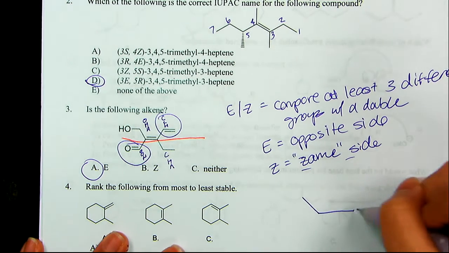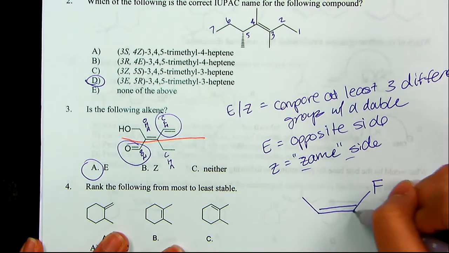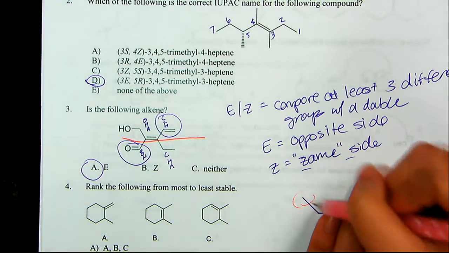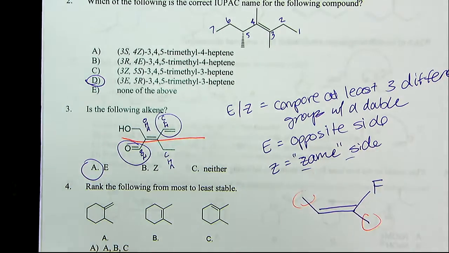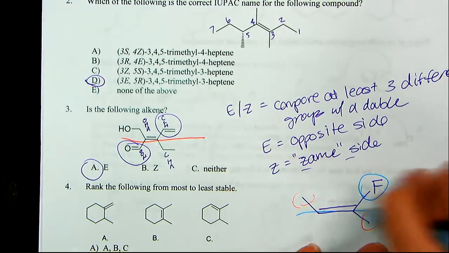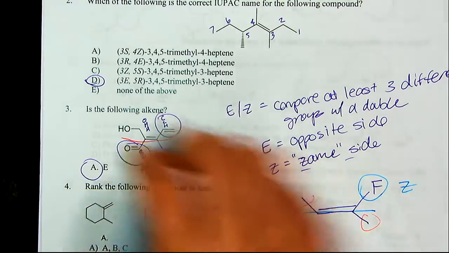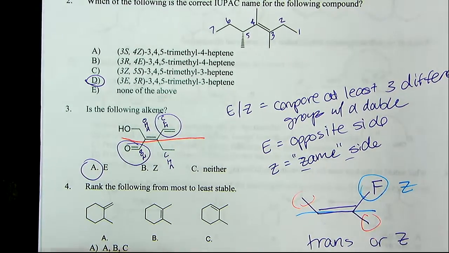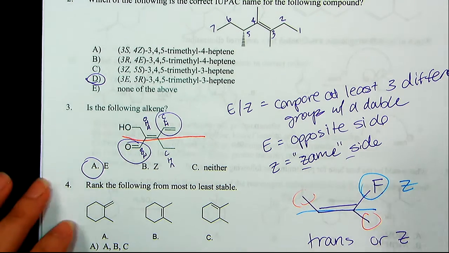Because if you have something like this, this four right here, if you use cis or trans, this would be trans, right? Because the two groups are opposite to each other. If you use E or Z, on this side this has a higher priority, but on this side fluorine has a higher priority. So they're on the same side, so this is Z. So they're trans, but they can also be Z. It's your choice to use one of them, but make sure that you get the difference between them.